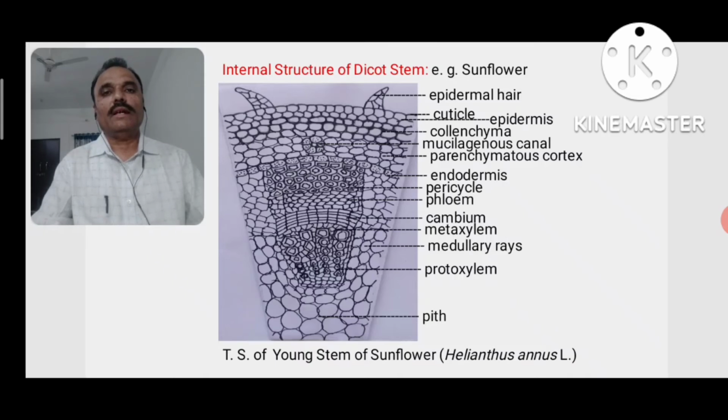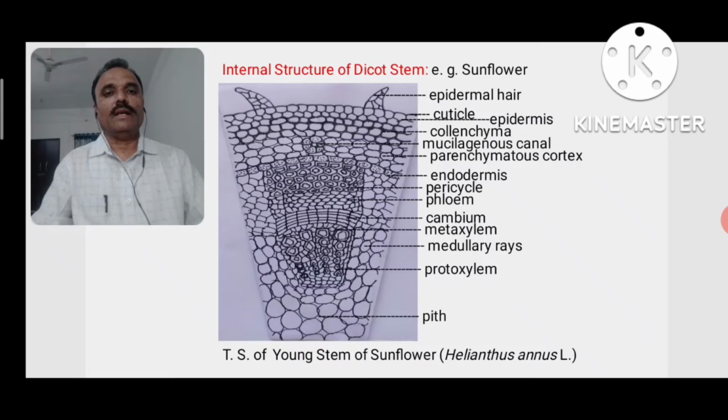Endodermis. A uniserate, wavy, well-defined layer of parenchymatous cells containing starch grains. Stele, polyfascicular eustele. Pericycle. It is present in the form of crescent-shaped patches outside the vascular bundle. These are formed of sclerenchymatous fibers.